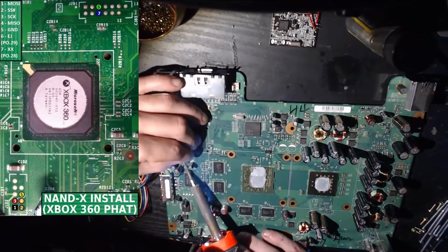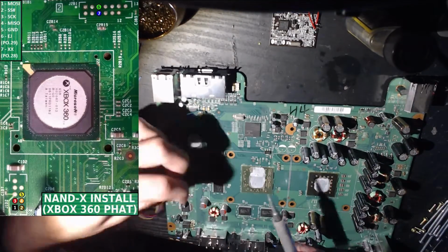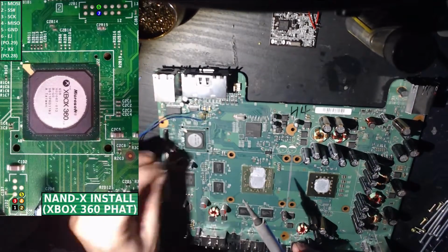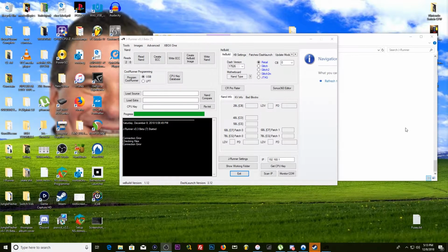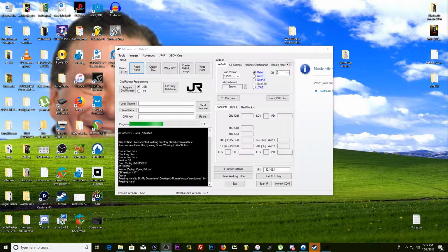It's all very basic stuff if you've ever modded a fat Xbox 360 in any way. The only thing worth noting, wired up, just use the diagram. Go ahead and pause if you need to, and all you got to do is plug in your Xbox 360, make sure it has power, don't turn it on, plug in a USB cable for your JR programmer, NandX, whatever, and hit read NAND. Make sure the NANDs are the same before progressing. That's about it.